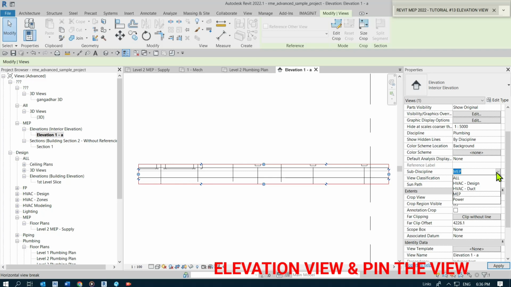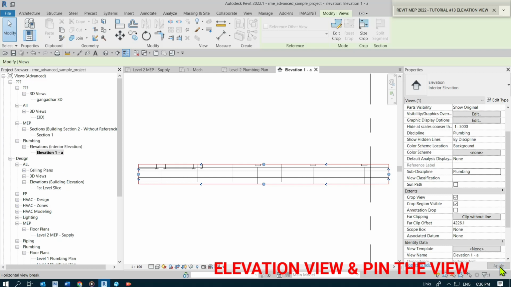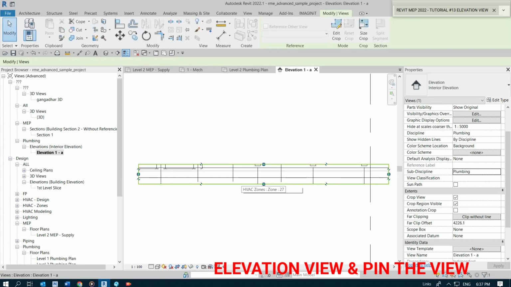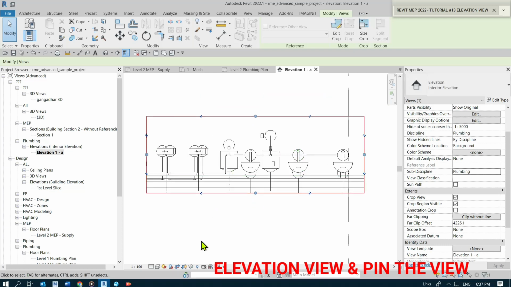Then I click Apply, and it's now under your plumbing discipline. You can also still modify your elevation here. You can click the elevation and adjust it, the same as with your section. The procedure is the same.